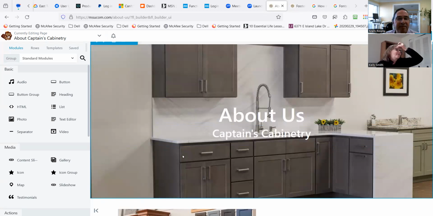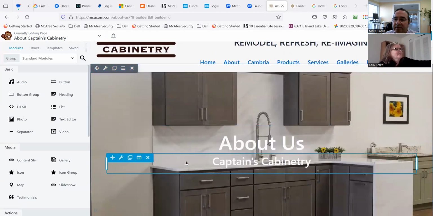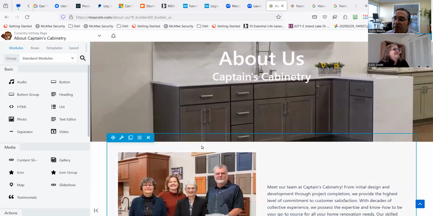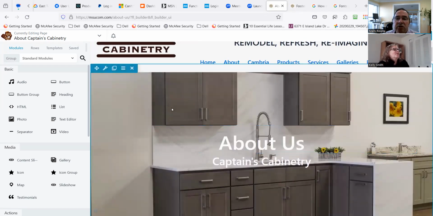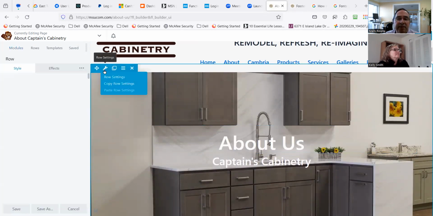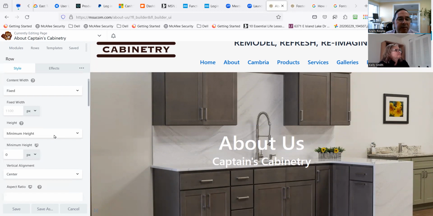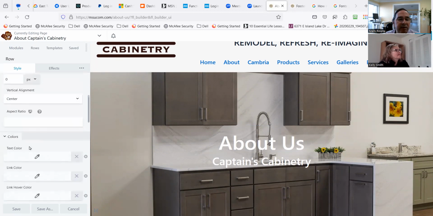I don't see spacers here. Oh, you're right. So I think what it is is that we set the default. Let me go to row settings. I think what you have it set at, it says minimum height, and the minimum height is 0.